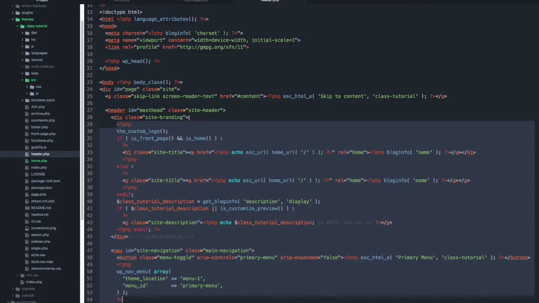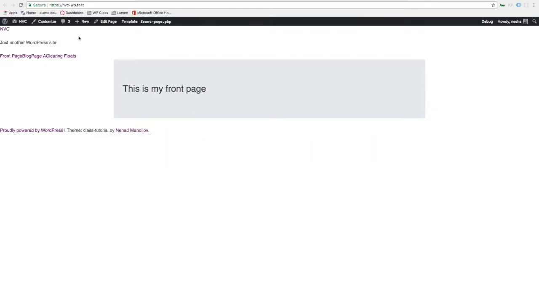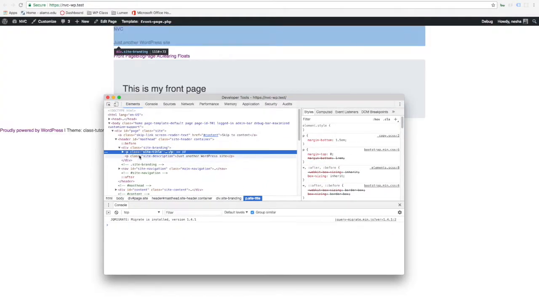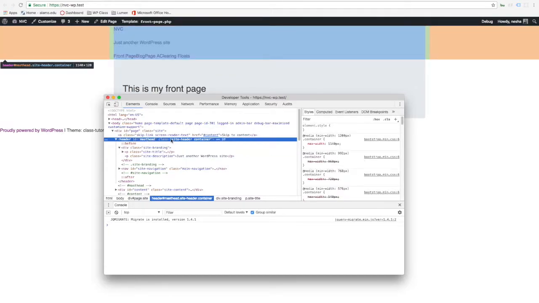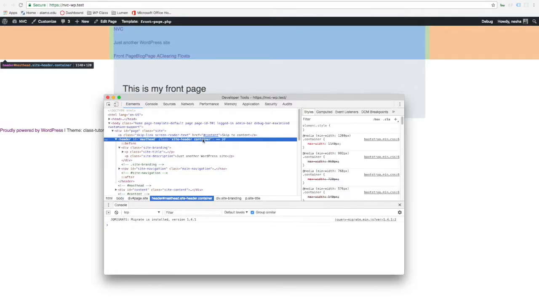All we want to do is to add that container class here, a Bootstrap class, so we get that header kind of in the middle. So let's save this and go back and refresh to see. You see the header got in the middle and centered, and we can inspect and see right here the header. We added this container class, and you see how it's getting margins on the side and it's getting centered.